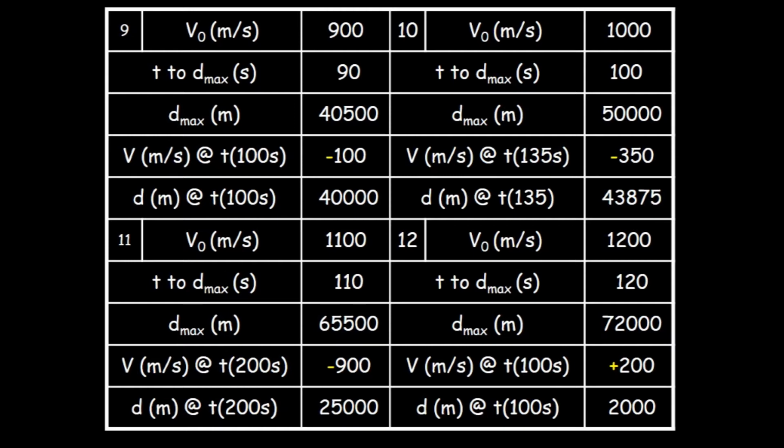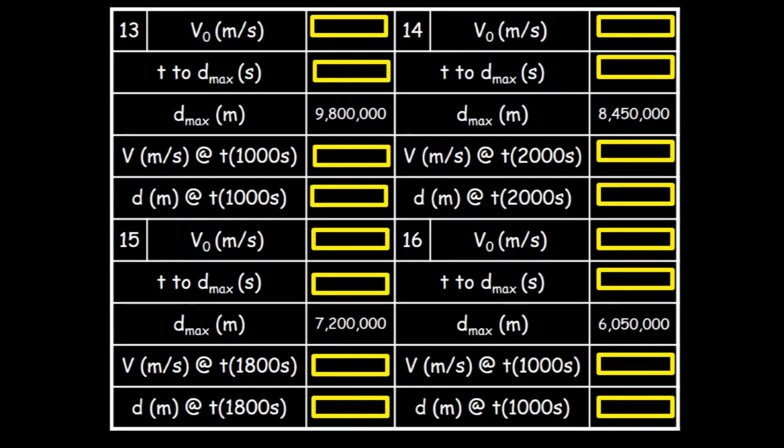Now, what I'll do is I'll introduce the next one slowly, and I'll allow you to work on the problems. So you want to stop when I say, and so we have D max. So if you have D max, you can work backwards for T to D max. Okay? And then everything else should follow through. So you know what? Let's do the first one together, and then I'll speed this up for 14, 15, and 16.